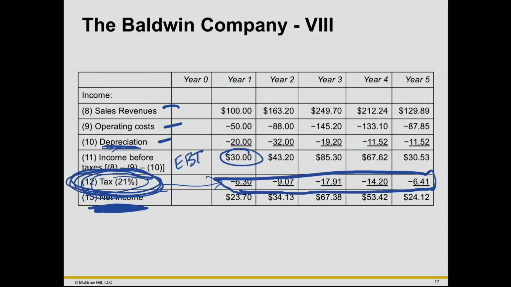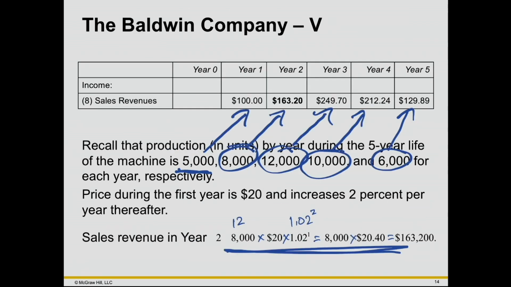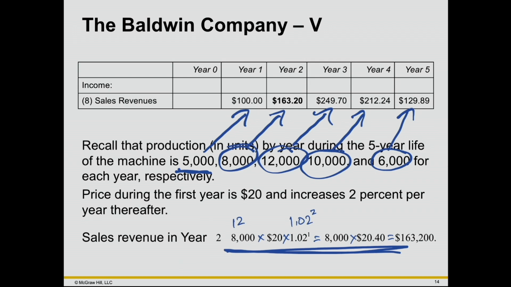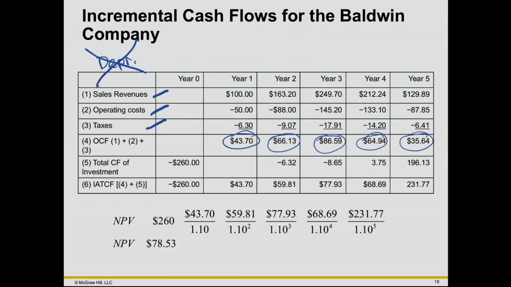Now we go back to our prior table. If you remember back here, we had total cash flow of investments. All right, so that was the CapEx, the capital spending. That's the net working capital, and that's the depreciation, or sorry, that's the salvage. Strike that depreciation. It's the salvage value. So those items are in there. So we're going to bring that line back right here.